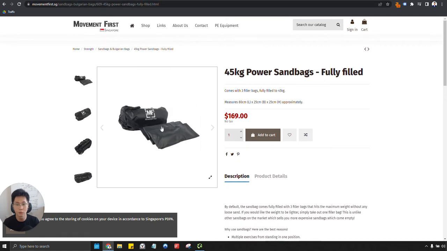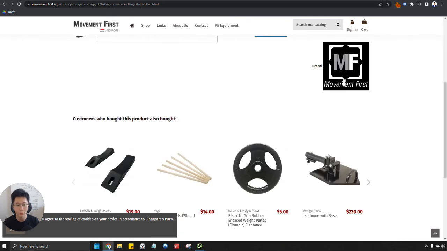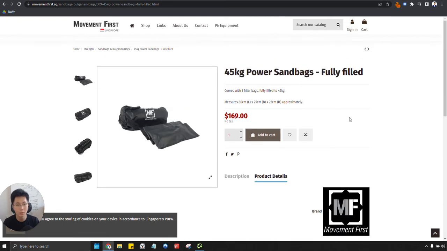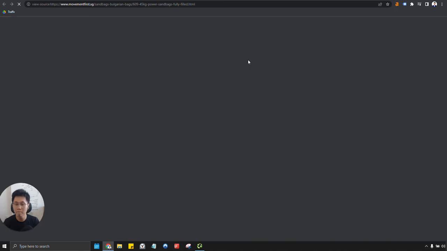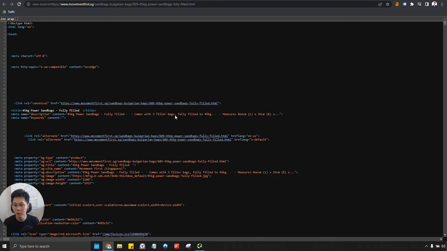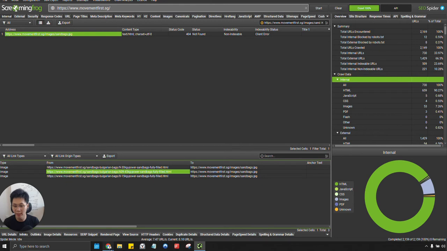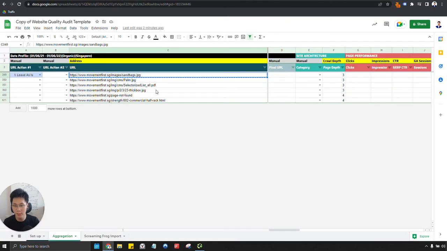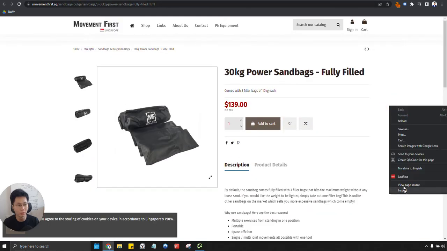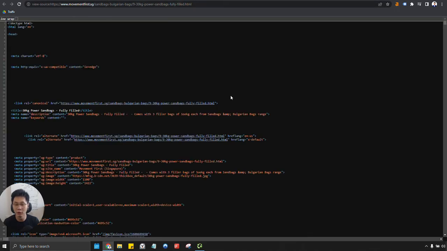30 kg, so this is 45 kg. Let me see. This is usually how I like to find broken images, because chances are the reason why they are showing up as 404 is that some pages still have them, and that's why Google can follow them. So I want to see if I can find that out, and hopefully not take too much time. These are usually quite easy to find. It's just that now I'm not finding any.